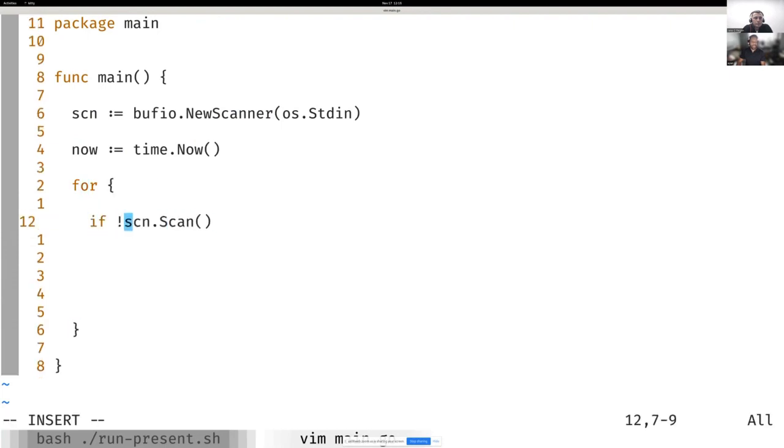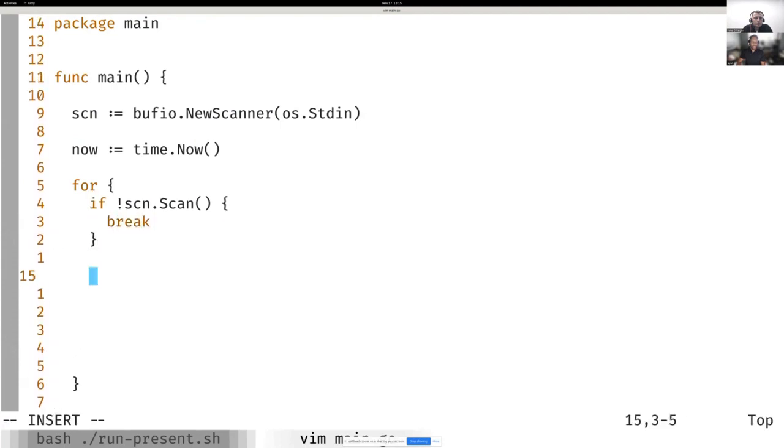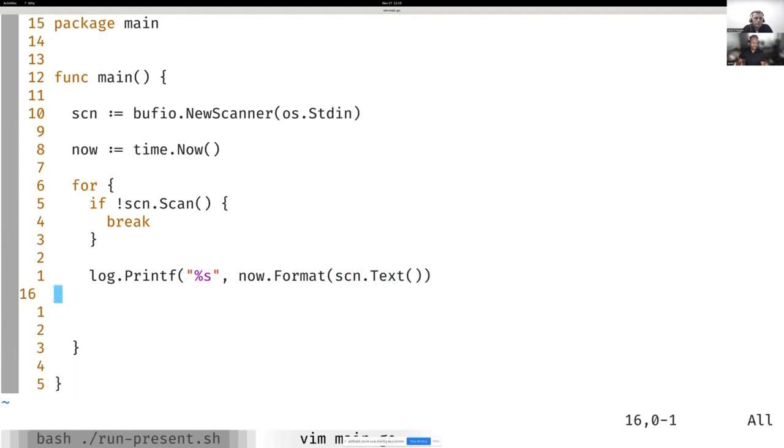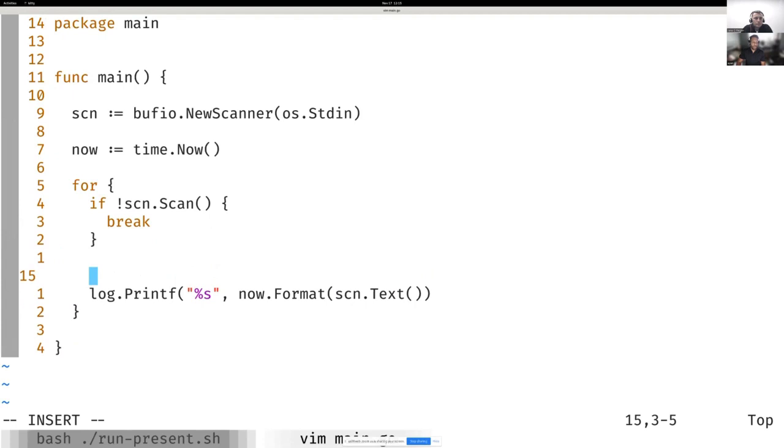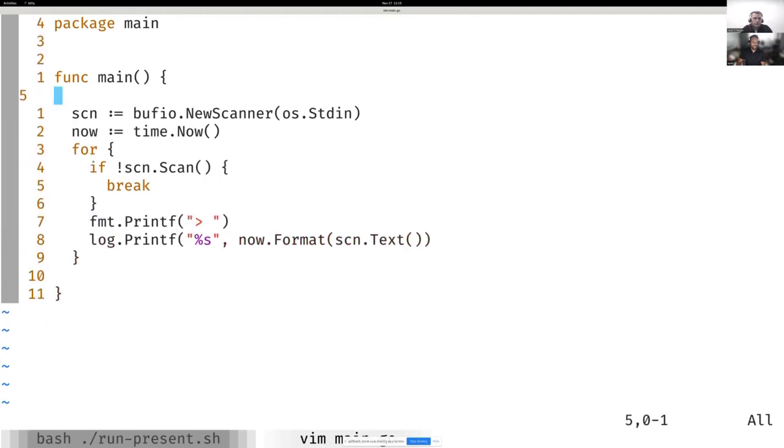Then log.Printf now.Format and the text. And before that, we'll print a little prompt.